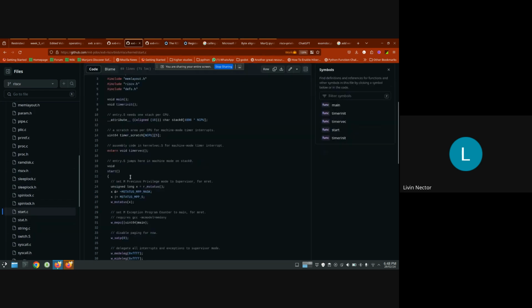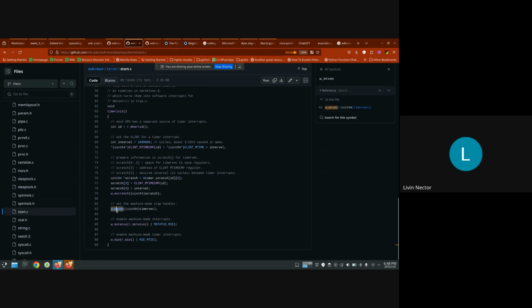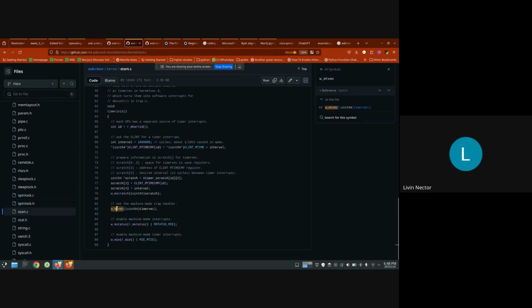Where do we set that mtvec register? In the timer init function, which is called in start.c. Here we set that mtvec should be timervec, which means whenever a timer interrupt occurs, you should go to the timervec function. So the timer interrupt is raised by the timer. It's a hardware component, right? It makes a timer interrupt, and this mtvec register will have the machine mode trap vector, which means when that interrupt occurs, we'll go here. So this is just specifying where to go when this occurs.